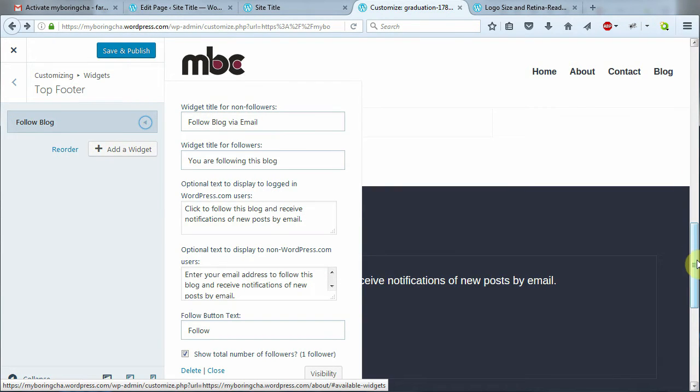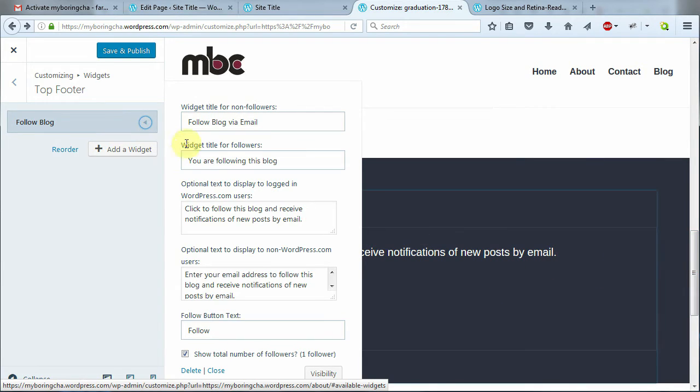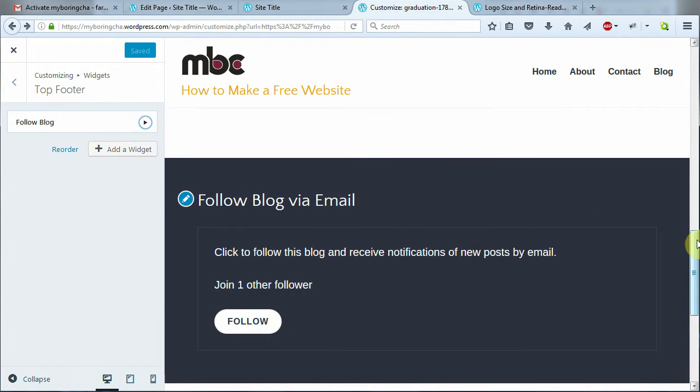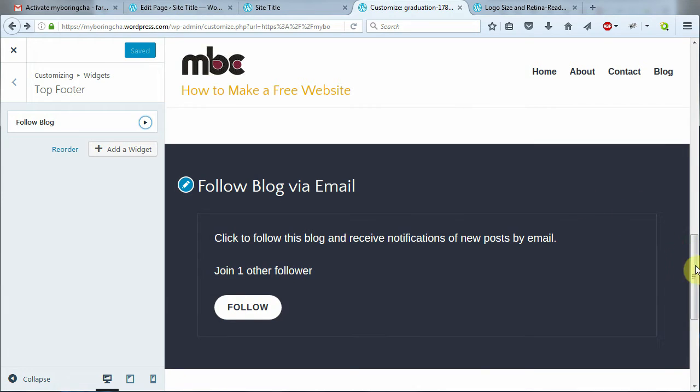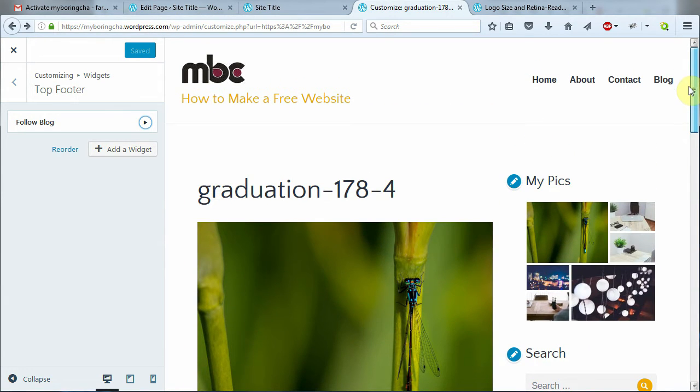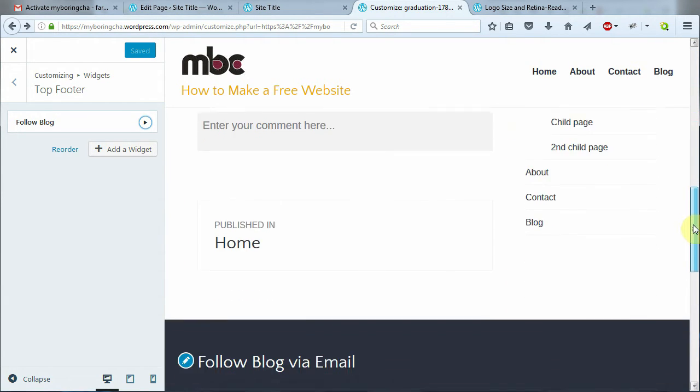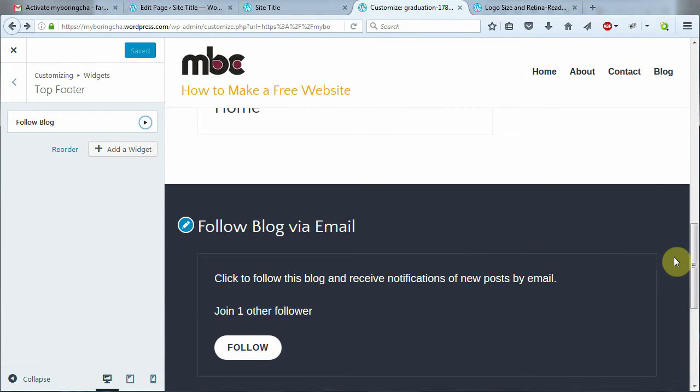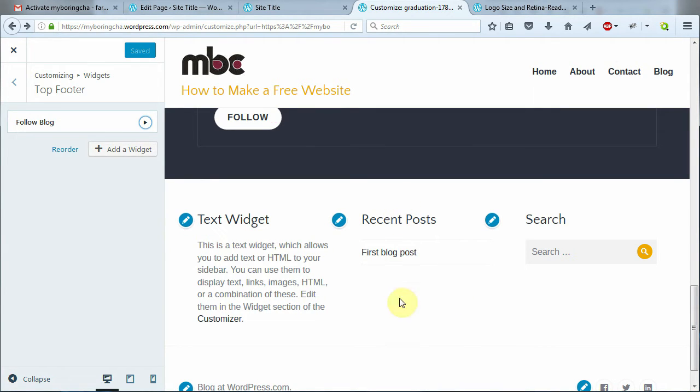This is what's going to now appear in this. Well, you can't really see it. You have to fill this up. Follow blog via email. We'll leave it as is. So just click close right down here. This will go away and you'll see what we have. Okay, so now people will come to your site. They'll see what you have on your pages. They'll scroll down. They'll see your top footer here with a subscribe box here. They can put their email address in and then click follow. And then underneath that, they're going to see your bottom footer.